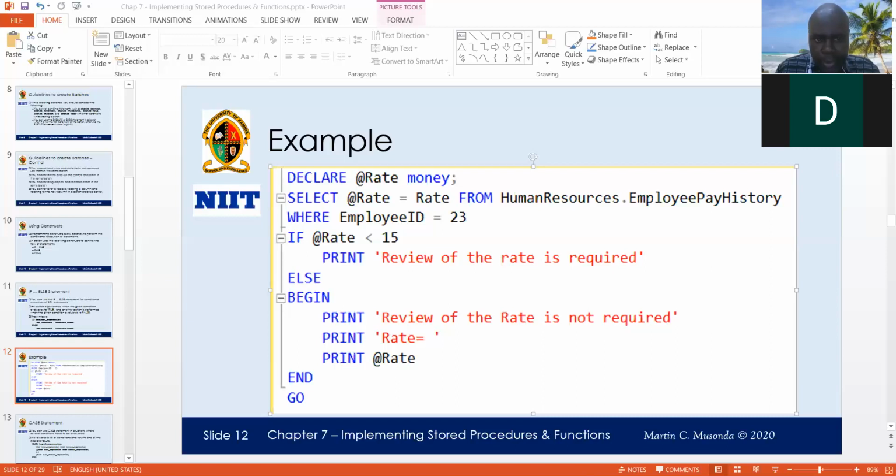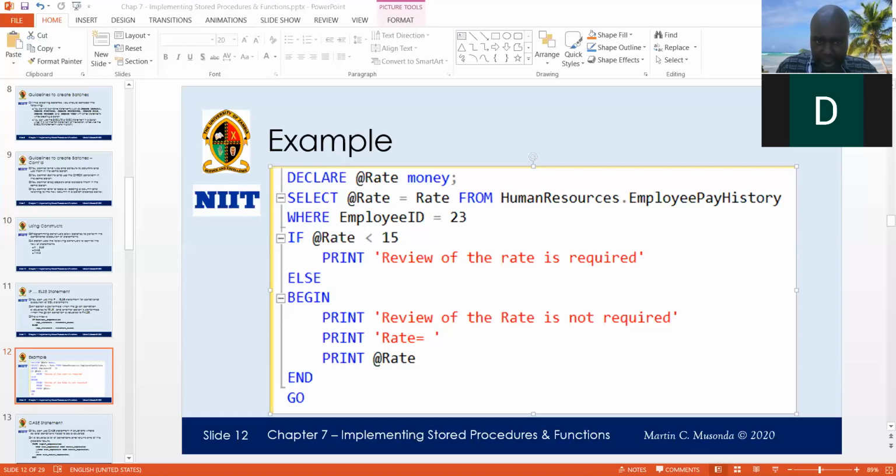So for the employee with ID 1, the rate is 13.45, maybe dollars per week or per hour. This one is 14 point something, but this one is 44 point something, it's quite high. So we want those whose rate is less than 15, like this one, this one, this one, this one, to have a message displayed that they need a review of the rate.